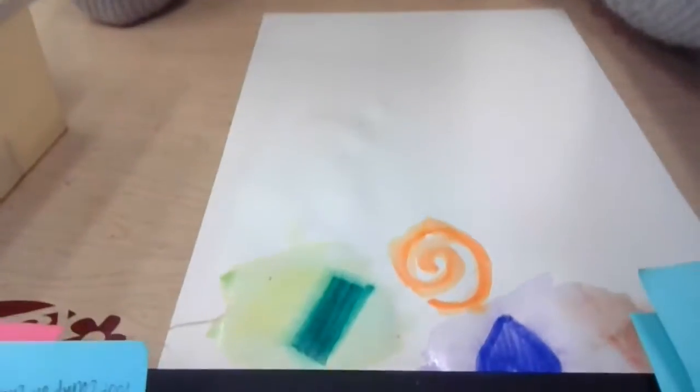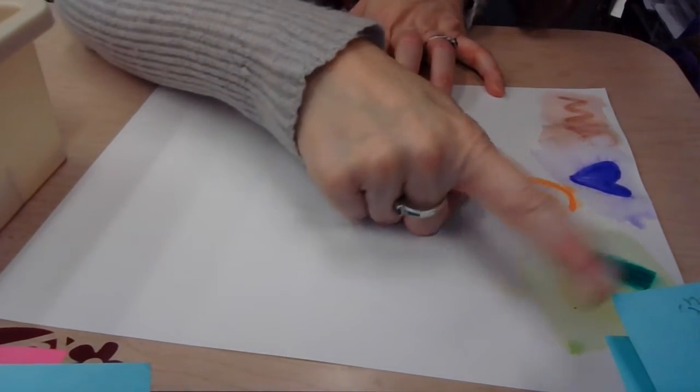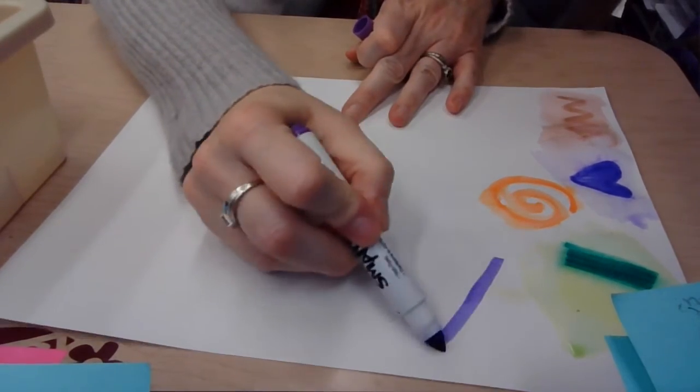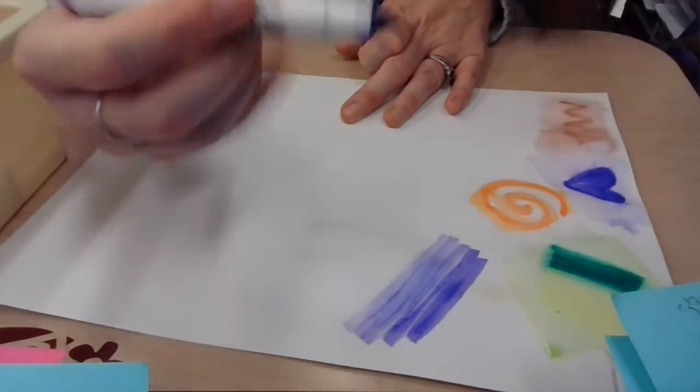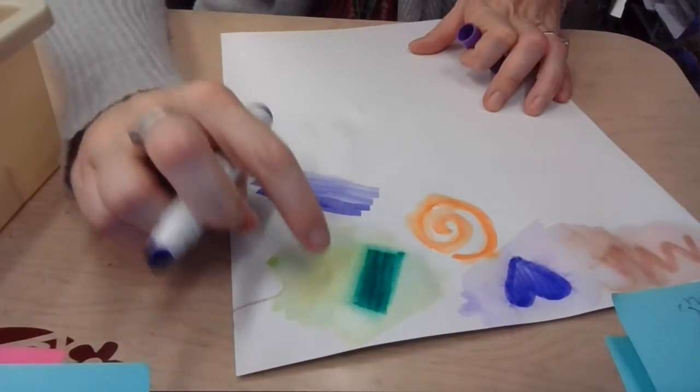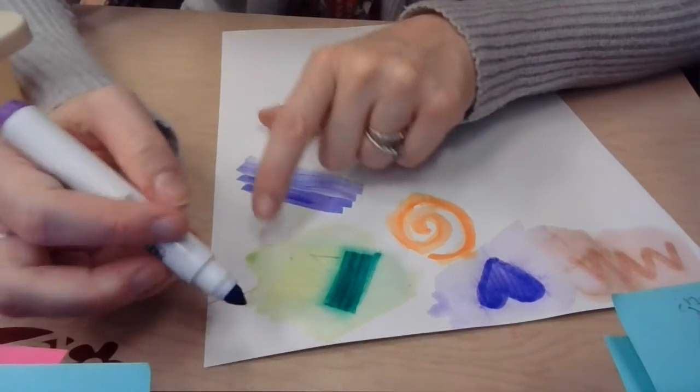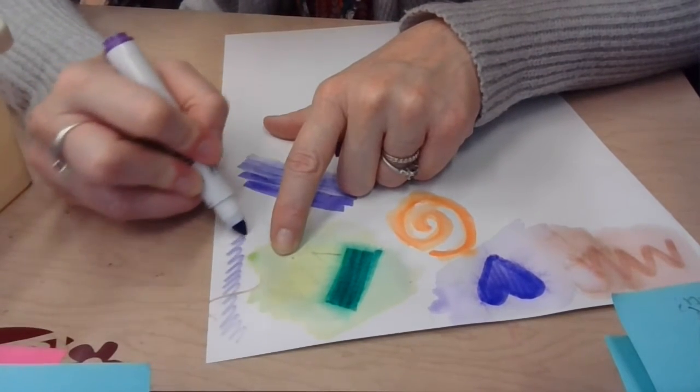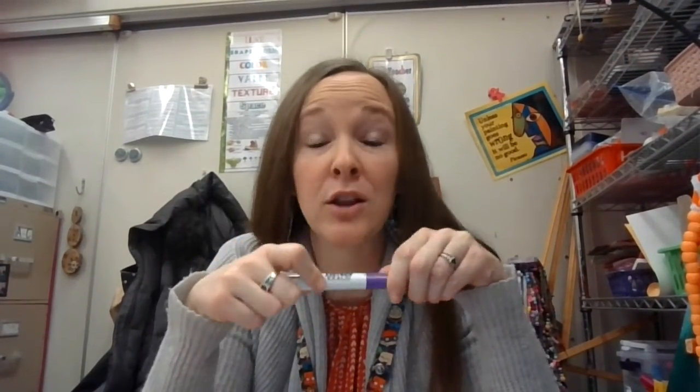Your goal while we practice is to fill your whole paper. You can do like I did and do one spot at a time, or you might choose to do a large spot. What I don't want to do is put my marker on stuff that's wet. If I put my marker on stuff that's wet, hmm, it doesn't really work very well. And when I try to draw with my marker again, yikes, it's not working very well. So we don't want our markers to get wet. Should our markers get wet? No. Don't let the markers get wet. You want to use them dry and then put your paint on top. So that is our goal for today. We're going to do some practicing for painting boot camp.